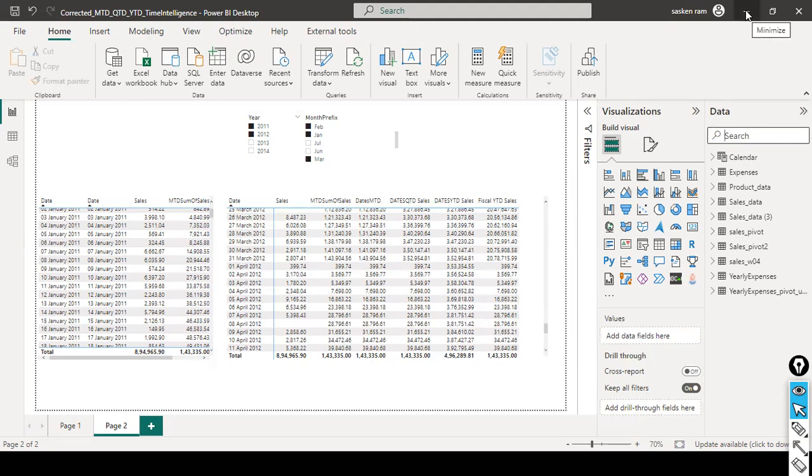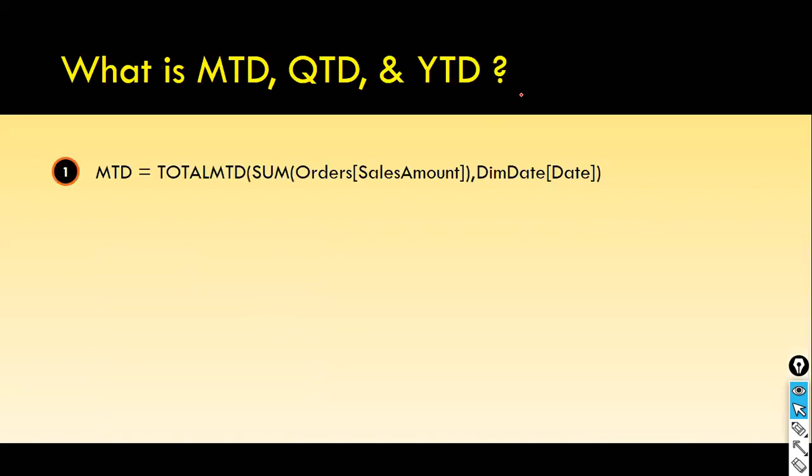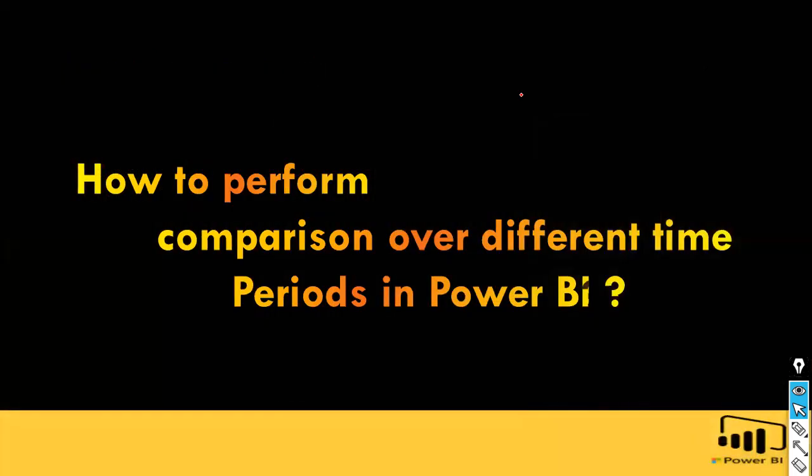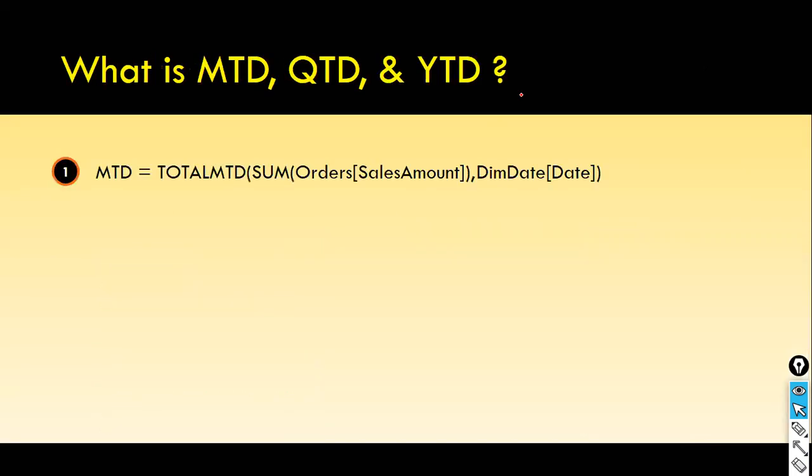This is what time intelligence is. So now you understood, as part of this time intelligence topic, what MTD, YTD, QTD is all about, what time intelligence is all about, and why we need to use time intelligence. What are the built-in functions available in DAX, and how do we use them? I explained that to you.